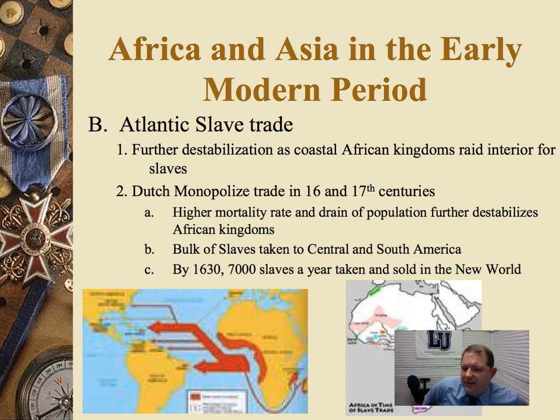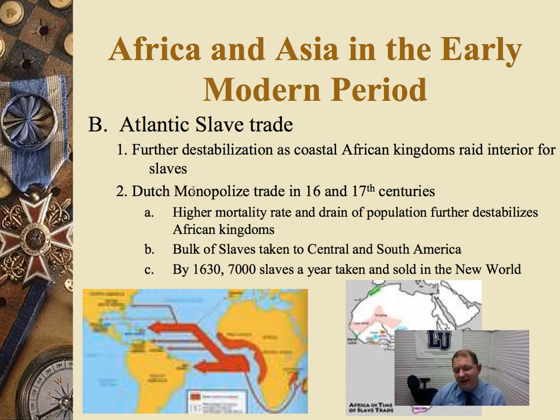Now, if we take a look at the transatlantic slave trade in the 16th and 17th centuries, we begin to see a dramatic increase in the number of slaves. Because the West African slave trade, basically located here, is going to be fueled by war, we see an increasing number of African tribes raiding into the interior of Africa to gain more slaves to fuel the trade markets on the western coast, or the transatlantic slave trade.